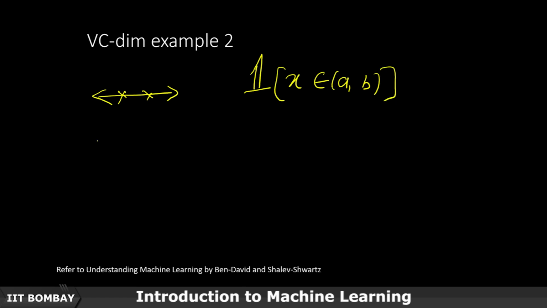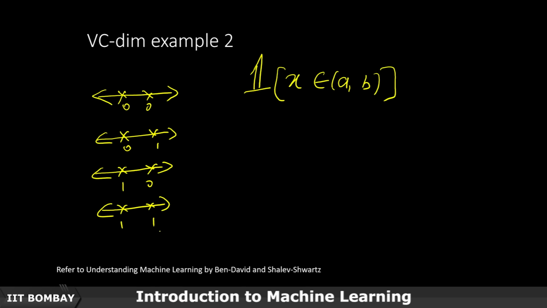Let's take another example of when the VC dimension can be 2. Okay. So here we will take an interval. So let's say again we have 2 particular points, right, and our classifier is that x belongs to [a, b]. So we now have 2 parameters, and inside the interval [a, b] the label is going to be 1. So again, let's say we have 2 samples and we have 4 possibilities. So this is 0 0, this is 0 1, this is 1 0, and this is 1 1.